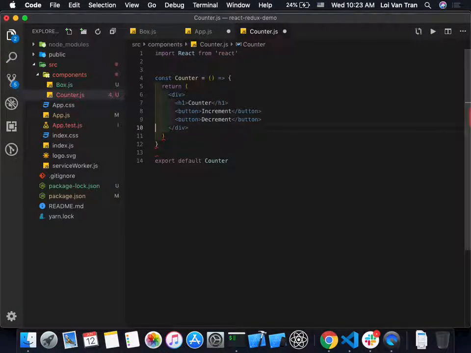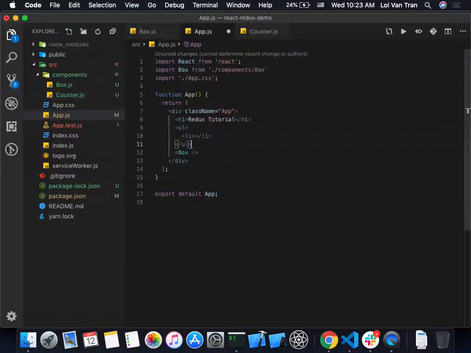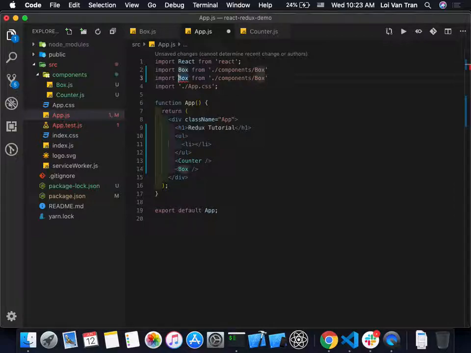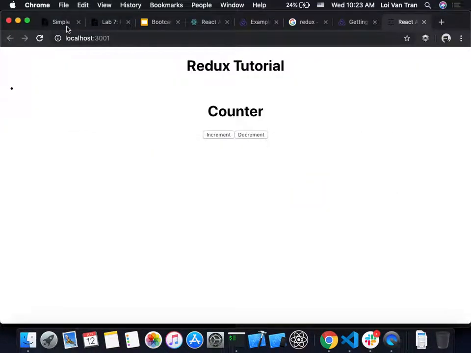I did something wrong. Yes, here we go. Okay, so let's go ahead and get our counter going. So we'll do counter. And we'll copy this. Okay, we got a counter. We got two buttons. Sweet.